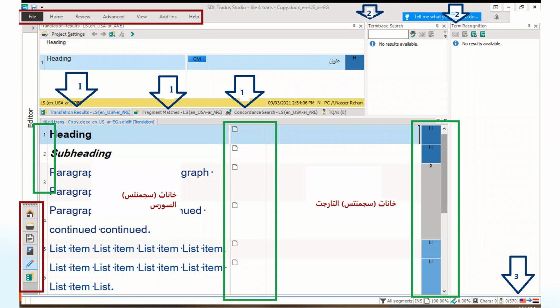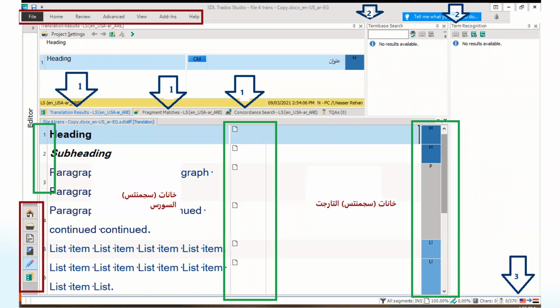a column of status. What is a status? The status of translation. Is it translated? Is the translation confirmed? Is it draft? And otherwise. The green highlighted column on the right gives you a glimpse about the content, whether it is a heading, a paragraph, a list item, and the like. You will not need to permanently check these hints, only in the beginning until you memorize them.